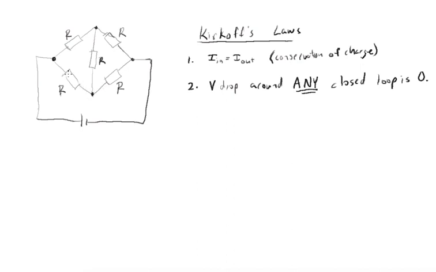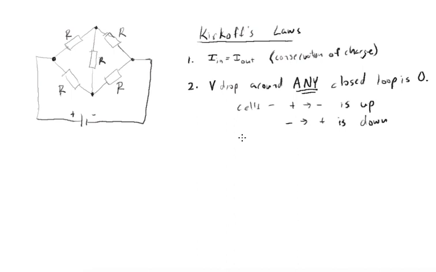So you have to think about it: if you go in the direction of current through a resistor, you're going down the hill. If you go the opposite direction of current, you're going up the hill, and it's an increase in voltage. If you go from negative to positive across a battery, that's uphill. Positive to negative on a battery, right? Remember, this is positive, this is negative, you're going downhill. So for cells, plus to minus is up, minus to plus is down. It's a decrease in voltage, increase in voltage.